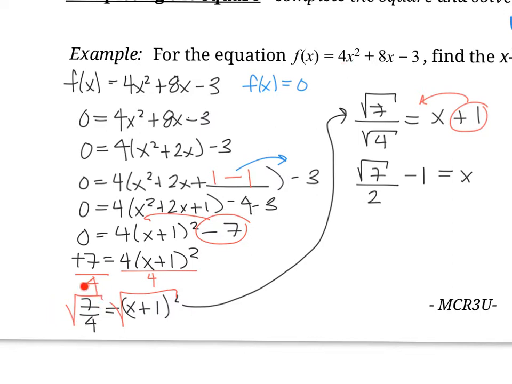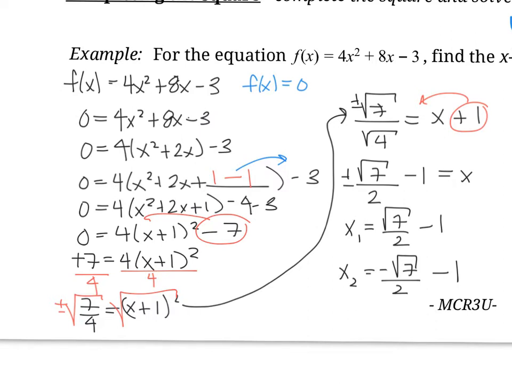So take a look back over here. Remember that when we take a square root of something, we have to include our little plus and minus sign. So we're going to add our plus and minus sign all the way through here. I'm going to add it in the middle here. Okay, so we've got plus and minus. So here are our two zeros. Our first zero, our x1, is going to be positive root 7 over 2 minus 1. And our second is going to be negative root 7 over 2 minus 1. So that's how we can solve by completing the square.